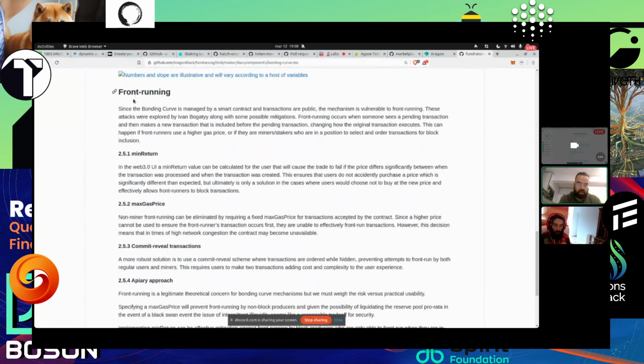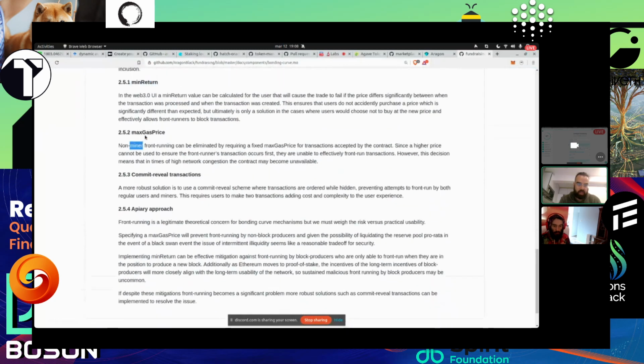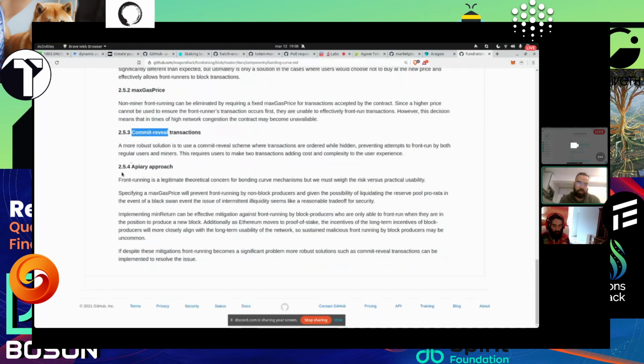And it explains different ways to prevent front running. The one that we are using is min return. But then there are other things like setting up a maximum gas price, like a fixed gas price, or commit and reveal, like not showing the amount that you are buying.